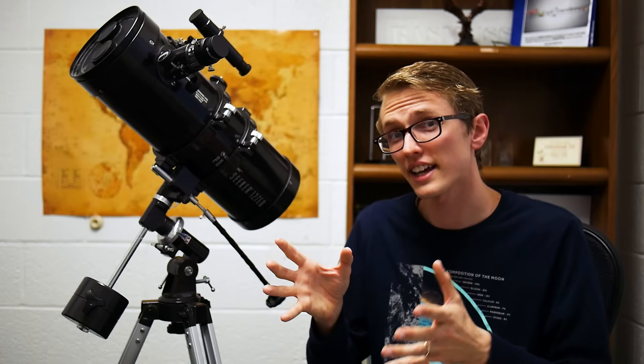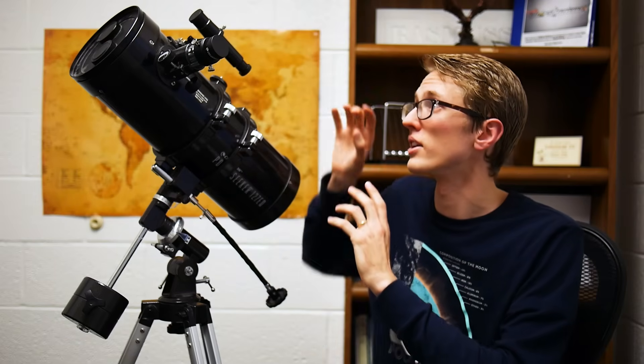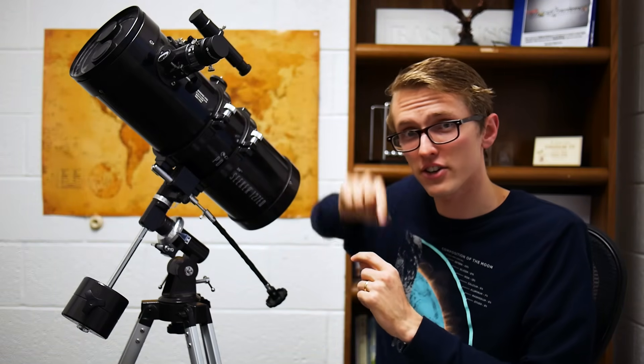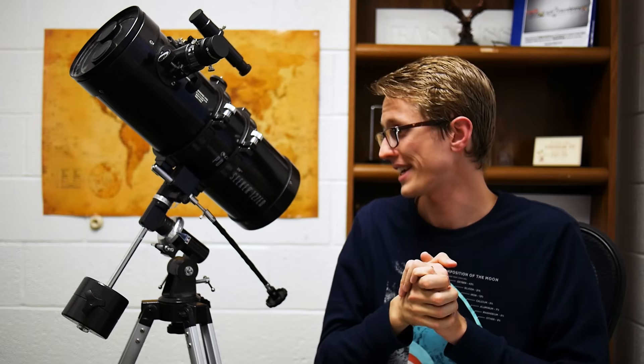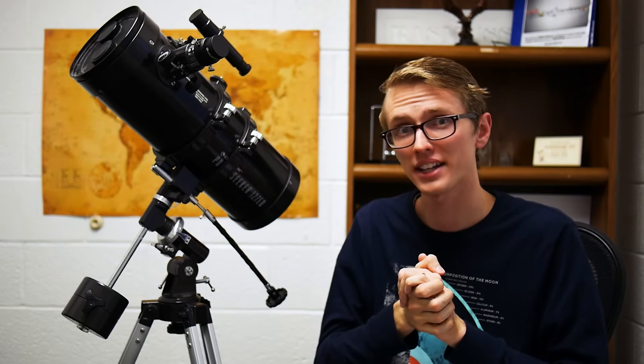Overall, it was fairly cheap and I'm not too disappointed. The good news is I do have some experience now with an equatorial mount, more experience aligning the finder scope — which also can take some time — and I just need to learn how to collimate a telescope, I guess.